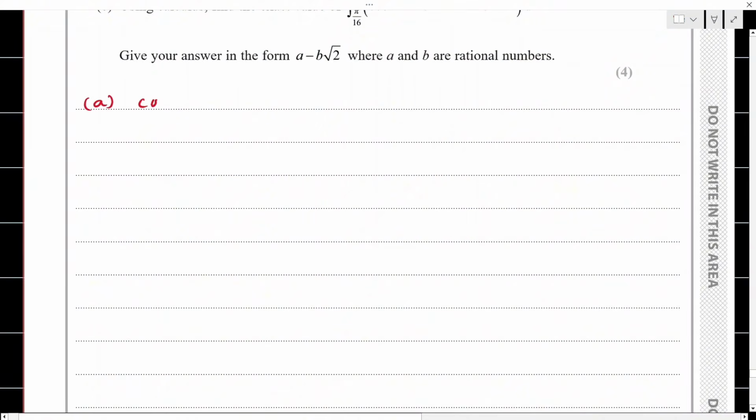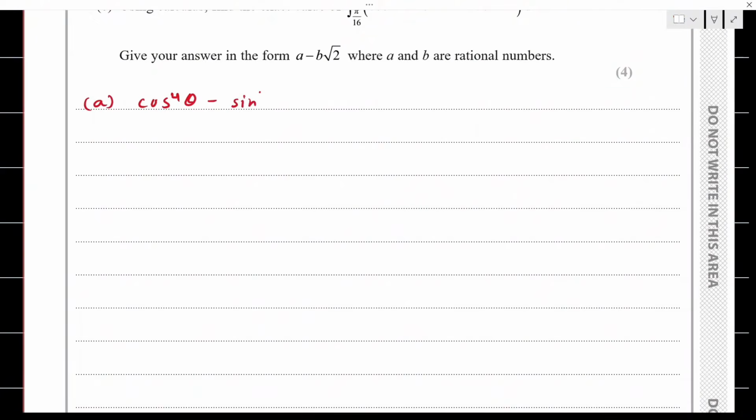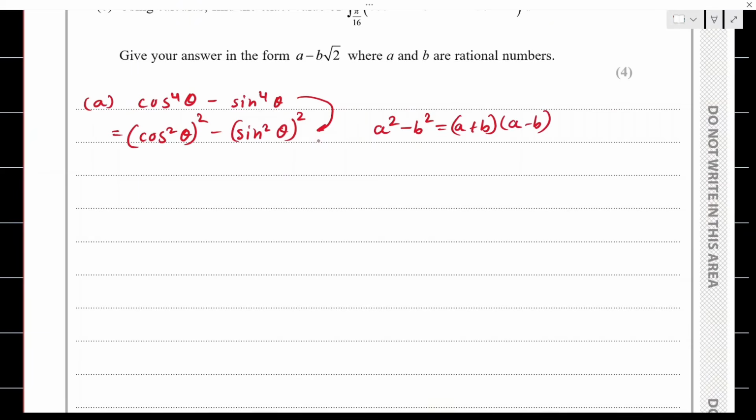We can see that in this expression, we have cos to the power of 4 and sin to the power of 4. This can be written as cos square theta whole square and sin square theta whole square. Our equation can be written like this. The reason we are writing our first line like this is because we want to apply the expansion for a square minus b square in our equation. So writing like this enables us to do this expansion.